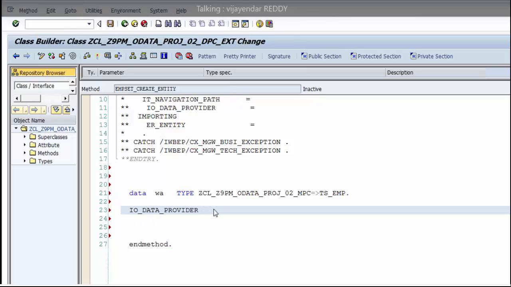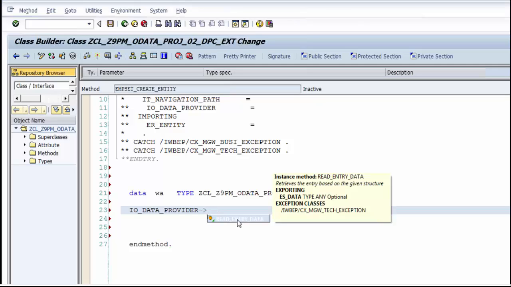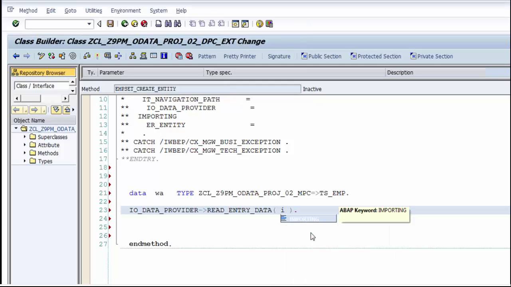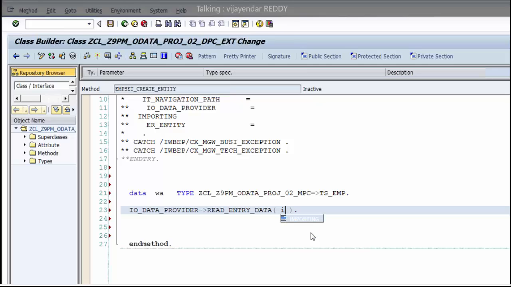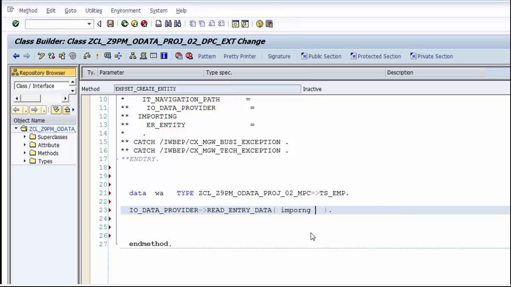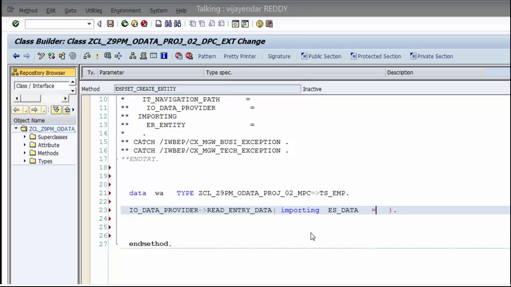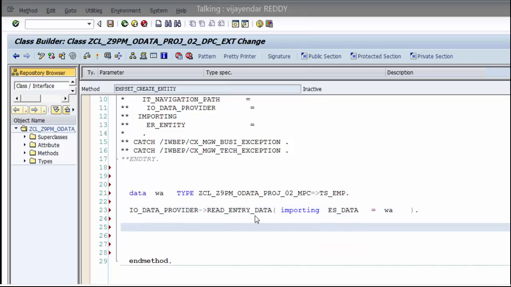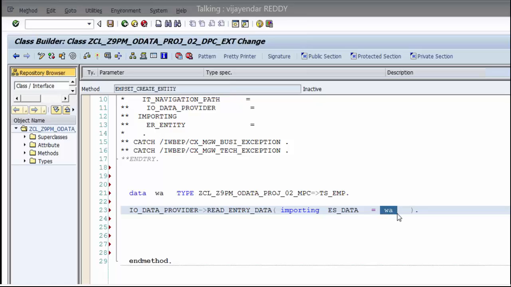IO data provider, and you can call a method like read entry data. It is going to import that complete record into the work area by using the importing statement. Importing, ES data equal to work area.